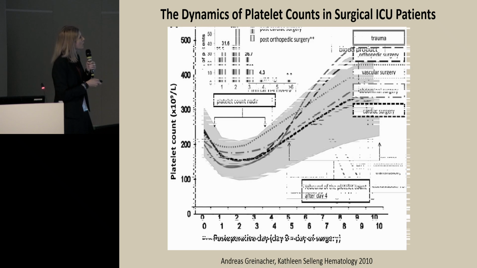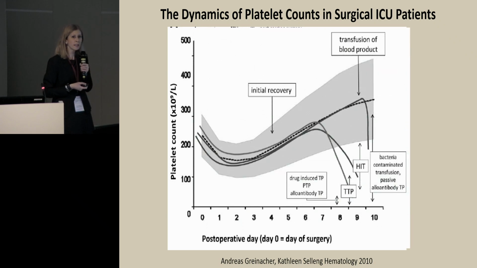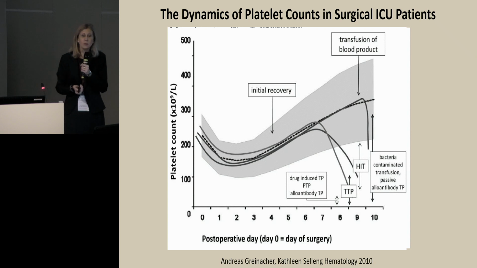But for example, if we have a surgical patient and in the second week after surgery, we already have the platelet counts recovered, and suddenly we see another decrease in the platelet counts, which occurs briskly in 1 or 2 days or even a few hours, then we have to think of another cause, not think again that the surgery is to blame.